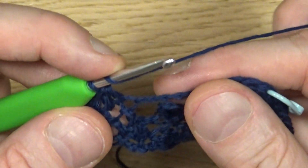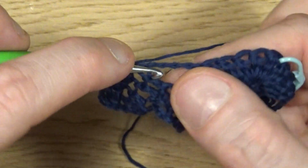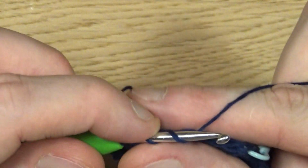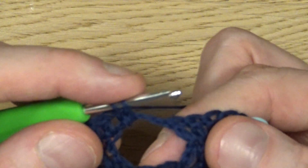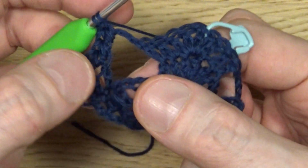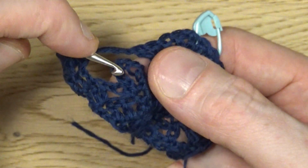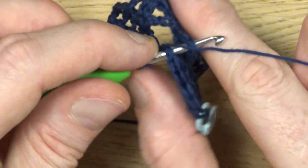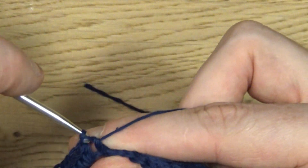Then we're at the chain 5 from the previous round, and around those chain 5 we're making 2 half doubles. So around the chain make those 2 half doubles. It's 1 and 2. Then we're making a half double to secure this chain 8 from row 3, and we're going to attach it to our previous row. So insert your hook in the space and secure it with a half double, like this.